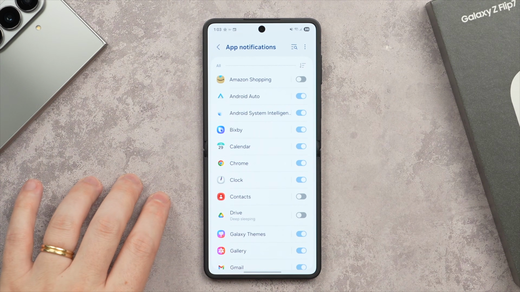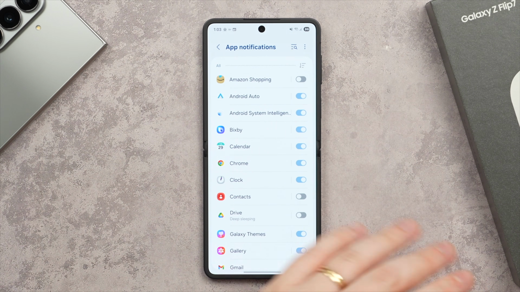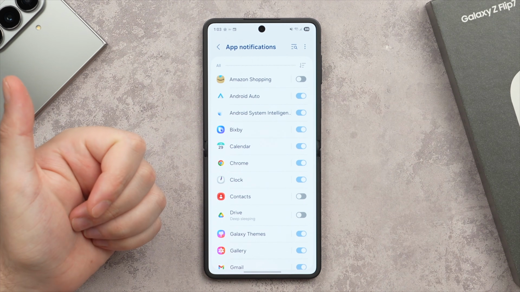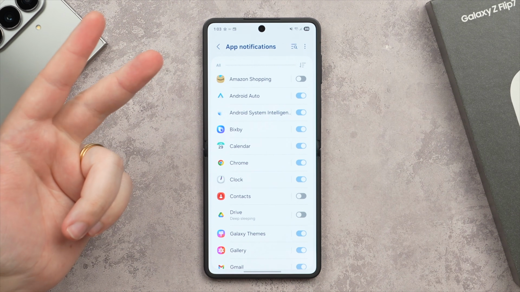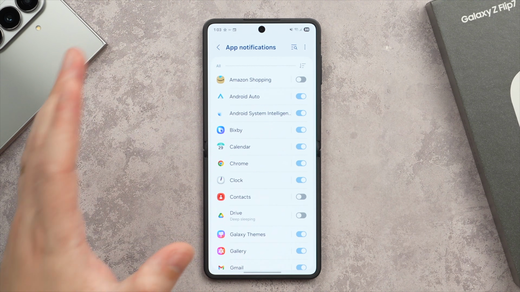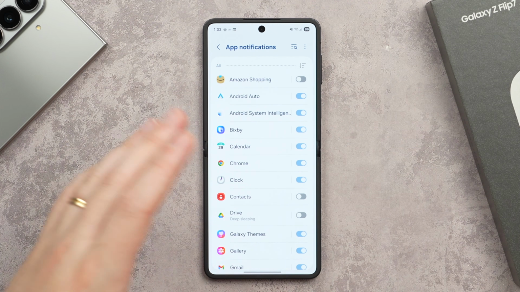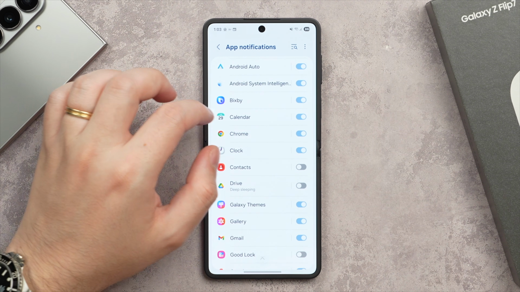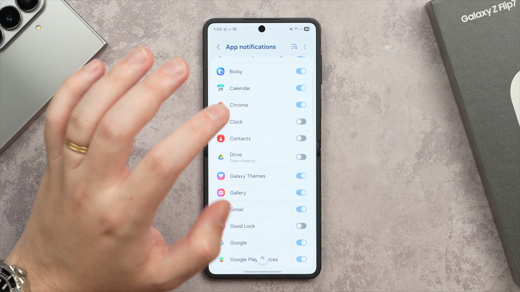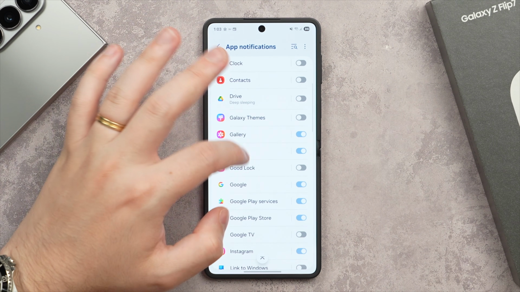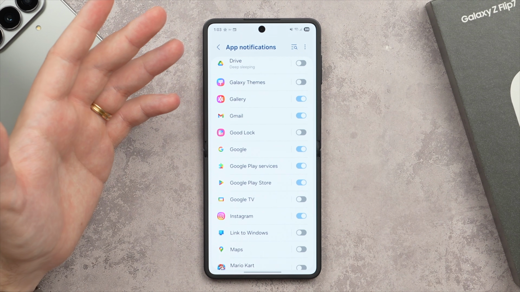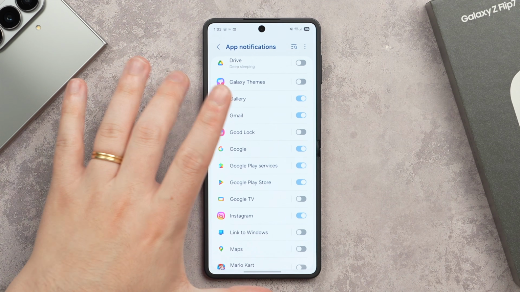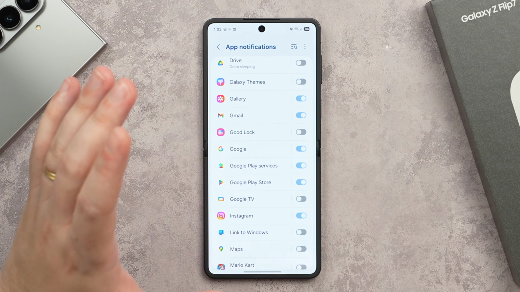And if you get dozens, if not over 100 notifications per day, that really adds up, as every time a notification comes in, your screen turns on, your speaker may go off, and your vibration motor vibrates. And like I said, this really adds up over time. So if you decrease the number of notifications coming in, so turn off the ones that you don't need, then that's going to save you a lot of battery over time, and also be good, I think, for your mental health, right? Because you're not going to be distracted as often throughout the day. This way, when a notification comes in, you know it is something important.